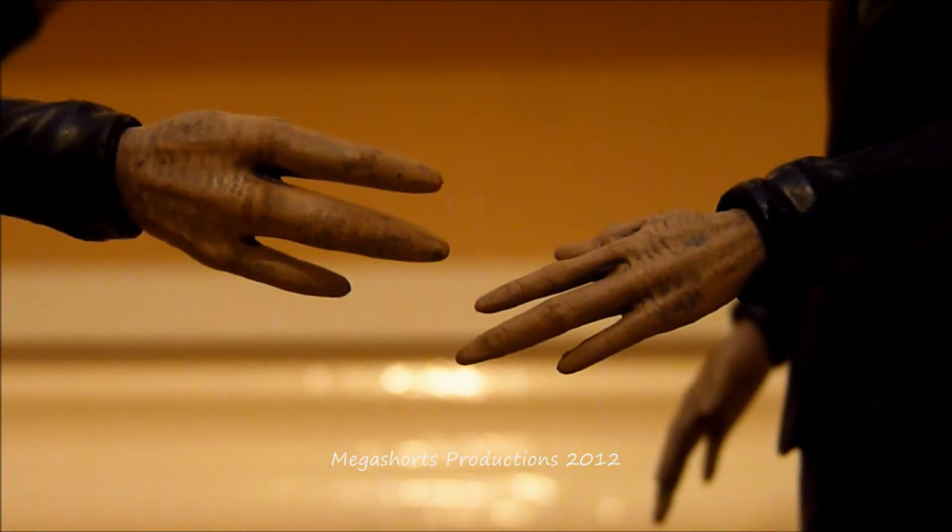And then if we take a close look at their hands, we can see that the Silent from Wave 1B on the left has rather large, thick hands, whereas the Silent from Wave 1D on the right has rather small, thin hands. Now, the reason why the hands are smaller on the Wave 1D Silent figure is so that the figure can easily hold the lightning bolt accessories that it comes with, which are designed to slip onto the fingers of the figure. So those are the only differences I can find between these two figures.